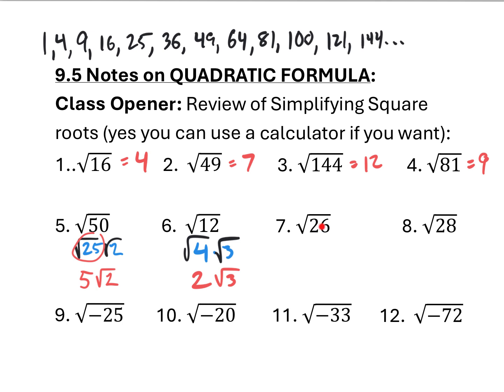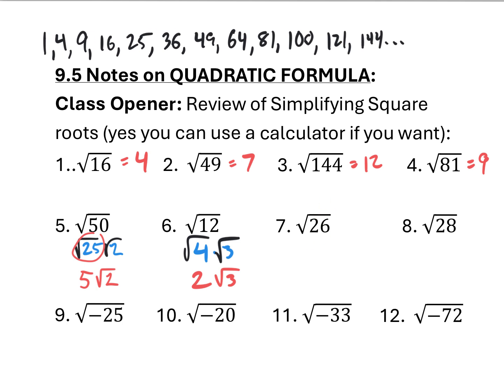So 26, this is not a perfect square number. I wish it were 25. The square root of 25 is 5, but it's 26. So it's not up here, but could I rewrite this with multiplication to get one of these numbers? Well, if you think about 26, what times what is 26? 2 times 13, but 2's not up here, 13's not up here, so that doesn't help you. And you can't really rewrite 26 with any other numbers besides 2 times 13. So if you can't rewrite it with multiplication to get one of these numbers, that must mean it's already simplified.